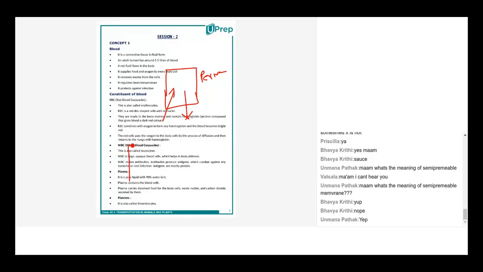So if I have to explain semi-permeable, when you have entered the park, you must have seen these kind of revolving gates, right? So basically semi-permeable would mean they would restrict the entry of certain things, but they would allow the entry of certain things. They would not allow everyone to come in and go out. There would be a security guard near the door, who will say you are allowed to enter, you are not allowed to enter. Similarly, you are allowed to go out, you are not allowed to go out. That is called semi-permeable. Semi means half, partially.